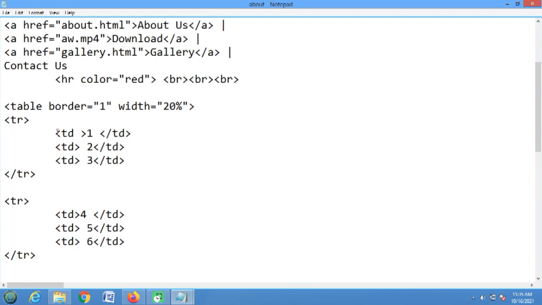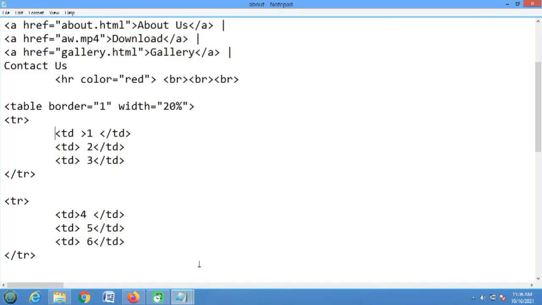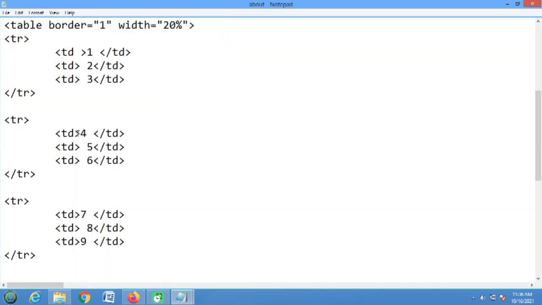Now we've been merging this. In this row we've been merging the cells, but what if I want to merge this cell 1 and 4? Okay, let me say 4 and 7. I'm going to join these cells, these 4 and 7, into one. They are in different rows, remember.